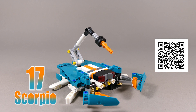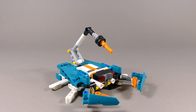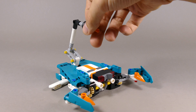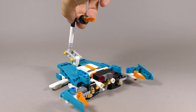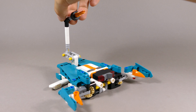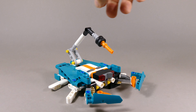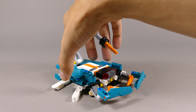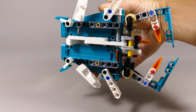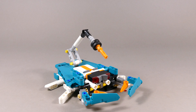Number 17 is this Scorpio, and to be honest it's probably the most complex function that I managed to create in any of the alternate builds so far. Just by moving the pincers or the stinger at the back, the other sections go together with it in a synchronized manner. You can slightly change the angle on the pincers and on all six legs that I managed to build. I know it's missing a pair of legs but I simply ran out of space and elements.